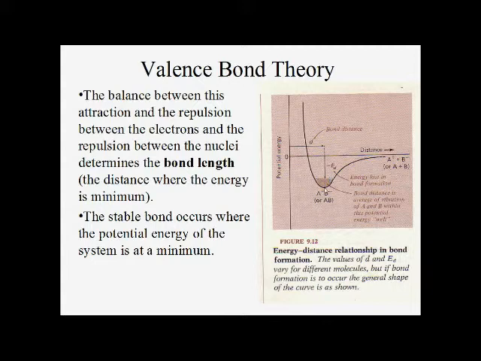The pair of atoms, though, won't just sit right at the very bottom. So if they have this much energy, then they will be oscillating, vibrating between these two distances. So the atoms aren't still at one particular distance. When we're talking about bond distance, that'll be an average of the distances. And we, of course, look at the lowest energy state possible, but they're still oscillating within that well.